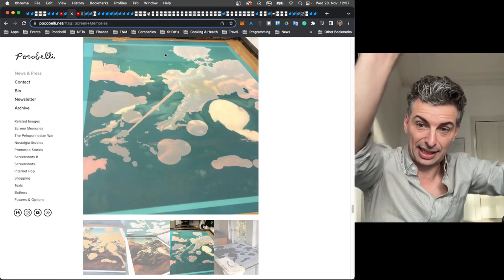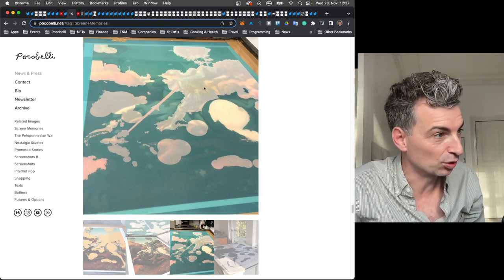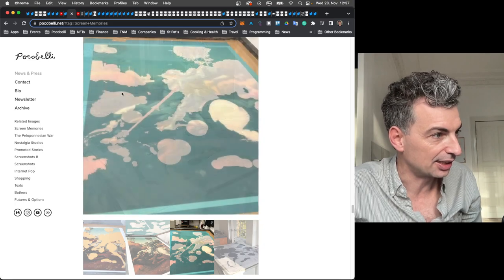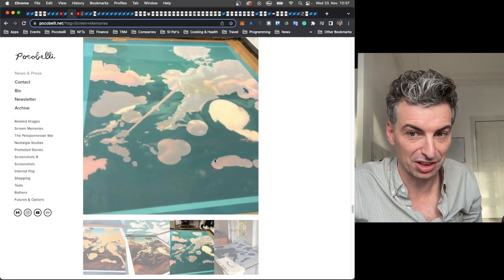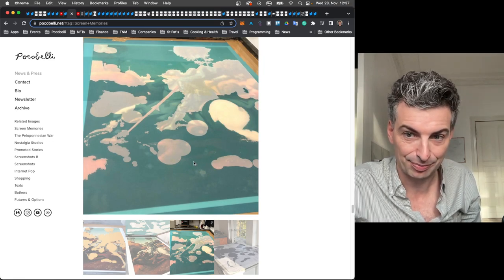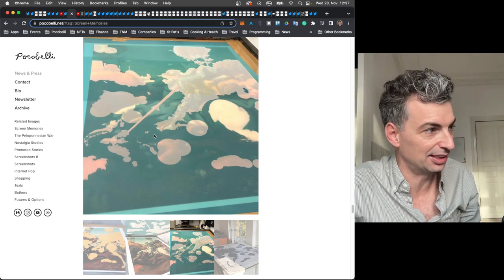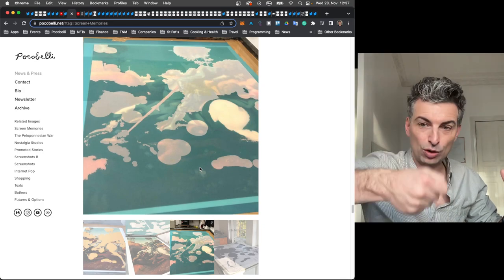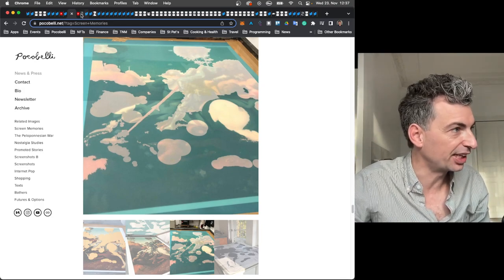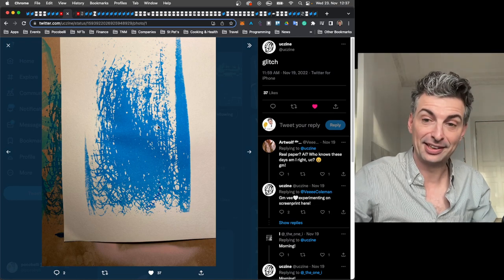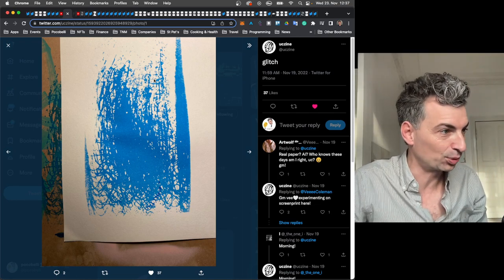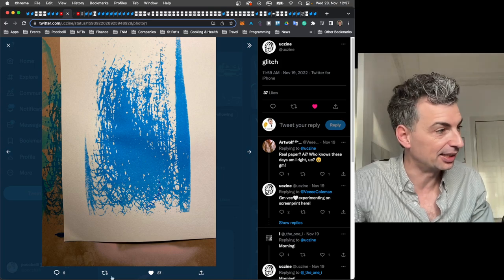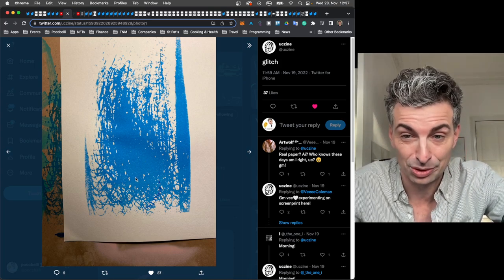This green photo emulsion is photosensitive, and you put that on first in order to make your stencil. So everywhere where there's black that was hidden from the light is removed. So basically what happens is the light congeals the green and makes it your stencil. Okay, so what Uxine did is put the green layer on, and before it dried, before the light did anything, sprayed it, which created this right here, and then let the light finish the job, and then was left with this stencil here. Okay, so kind of a glitchy way of creating a mark making, and then proceeded to screen print. So that's what was going on over there.